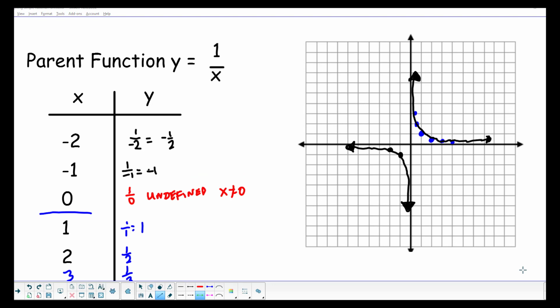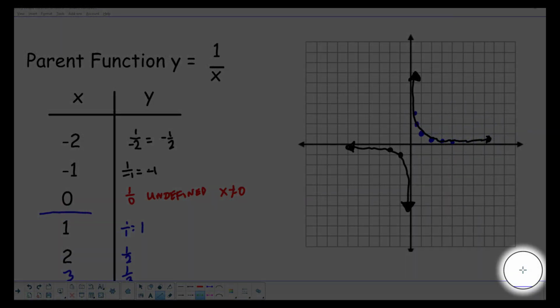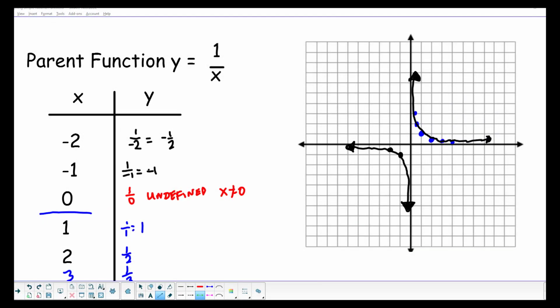Alright, so you notice the way that I drew this curve, it's never actually touching any of the axes. It's going up and it's going to come kind of straight, but it's never going to touch the y-axis. And then when it comes down here, going further to the right, it's never going to touch the x-axis. Same thing's happening with this lower curve on the left. It's never going to quite touch the x-axis, and it's never going to quite touch the y-axis. Well, why is that? It's because we have these things called boundaries, which we will draw with a vertical dotted line here, and a horizontal dotted line here.